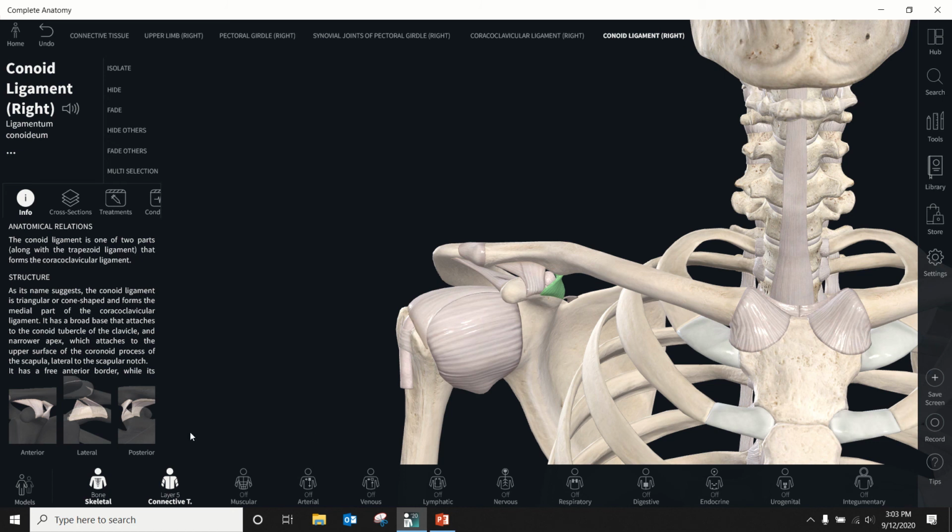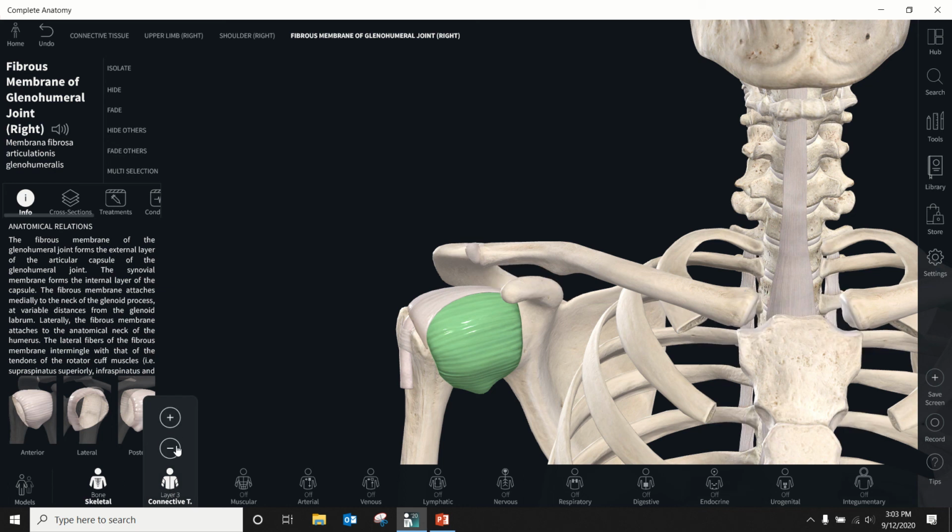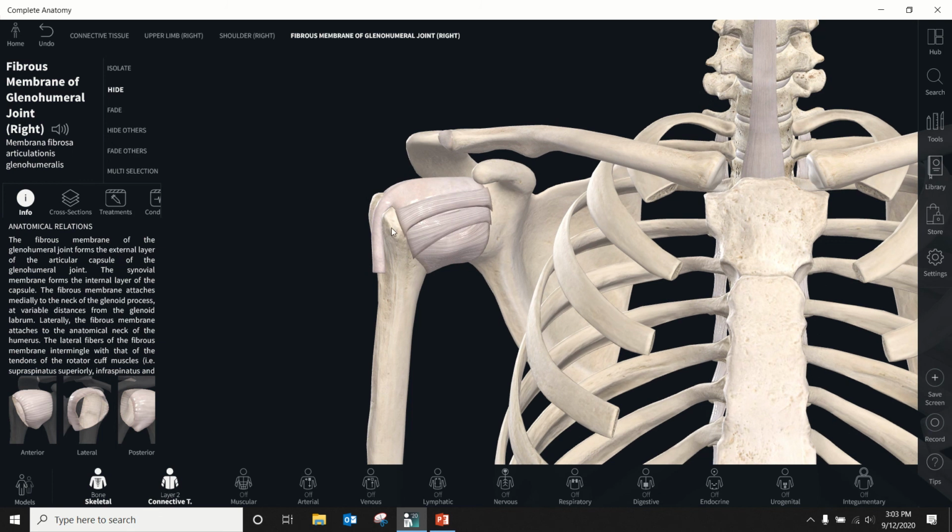Pull this guy up. So in terms of the static stabilizers, we'll start here because that's already up there. So you've got the joint capsule itself. As you can see there, because it popped up, that's the fibrous membrane of the glenohumeral joint. Again, that's that most superficial layer of the joint capsule. Lots of really dense collagen, and it keeps those two bones aligned with each other. So the joint capsule is a primary static stabilizer. In addition to that, take off the capsule, then we've got the glenohumeral ligaments. So you've got three of those.